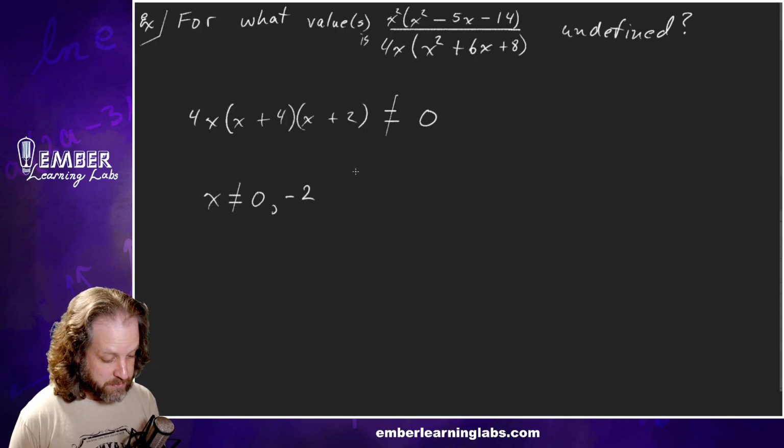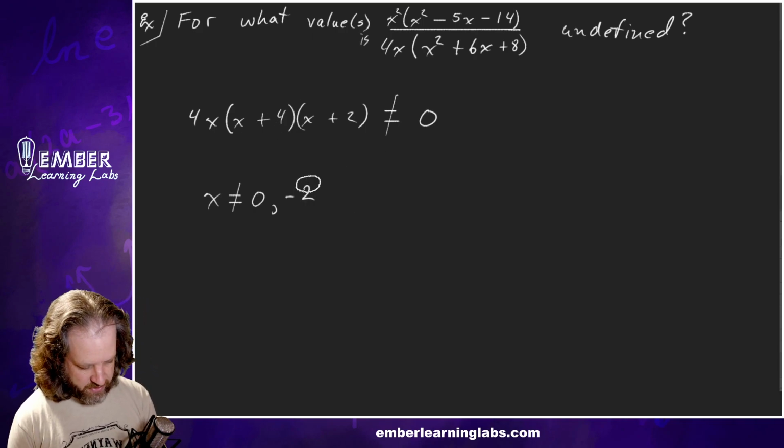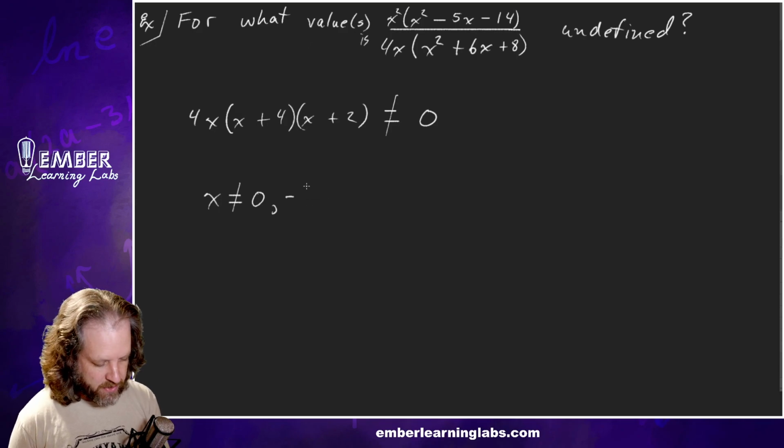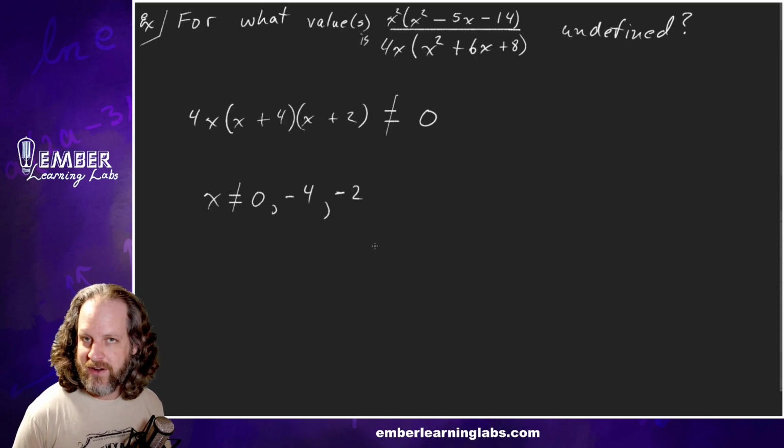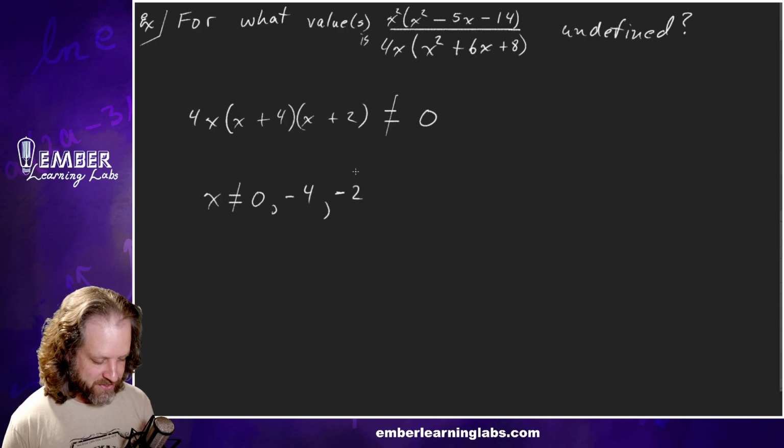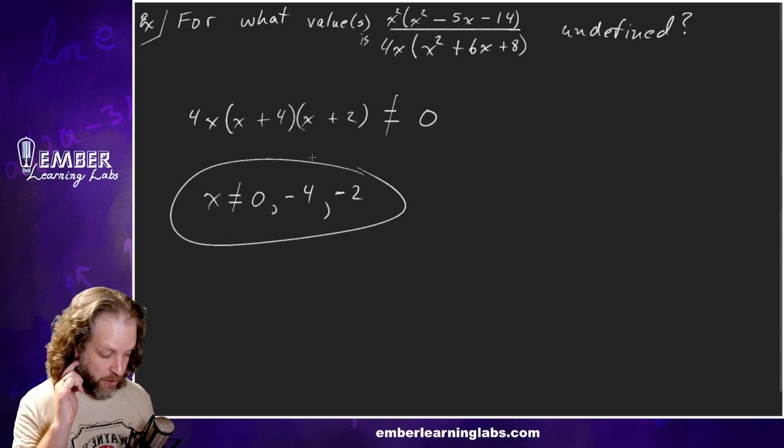We set that equal, subtract by, oh, I don't know why I wrote 2. My brain's jumping all over the place. Negative 4 or negative 2. I guess I could have left it, but so it matches for your notes and things. Just good connection there. So let's do another one.